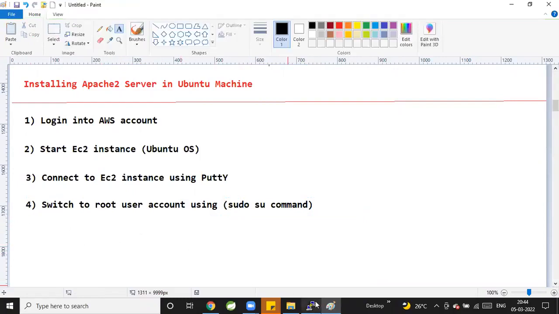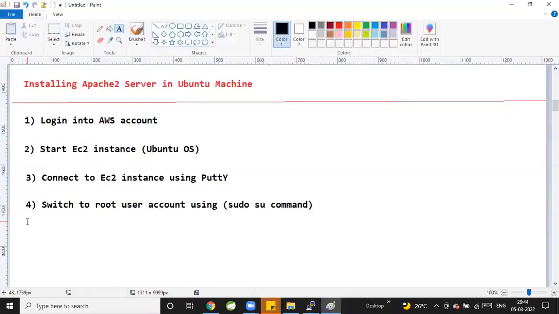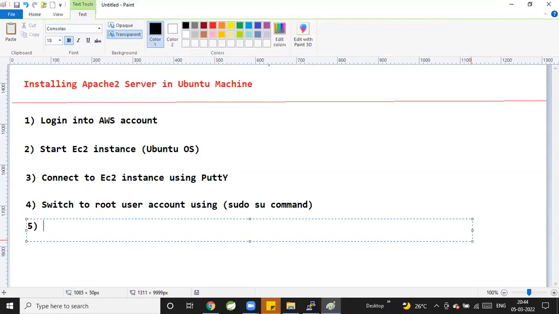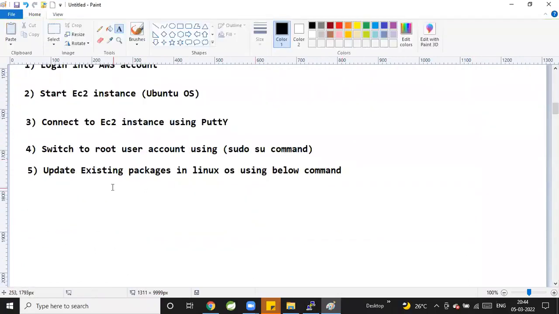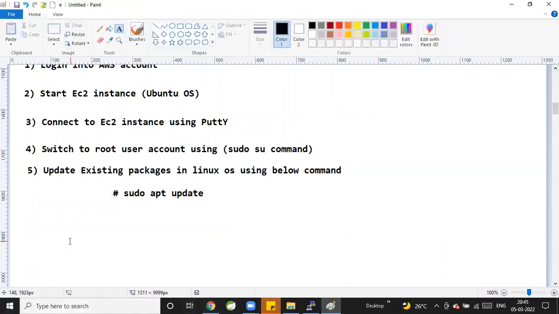Next, once we have switched to the root user account, we update the existing packages in Linux OS using the below command. What is the command that I'm using to update the existing packages? Here it is a hash, guys. Hash means it is a root account. Sudo apt update is going to update the existing packages.